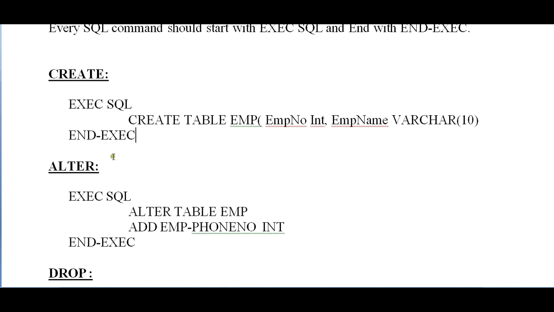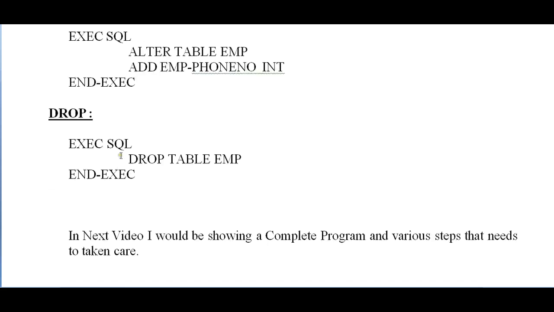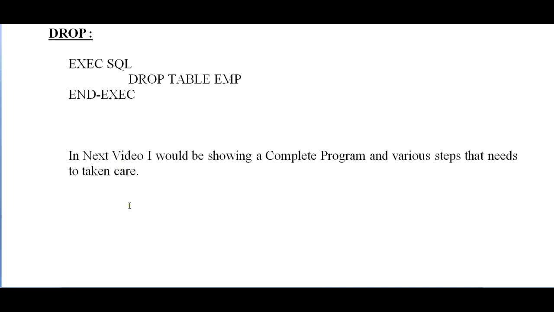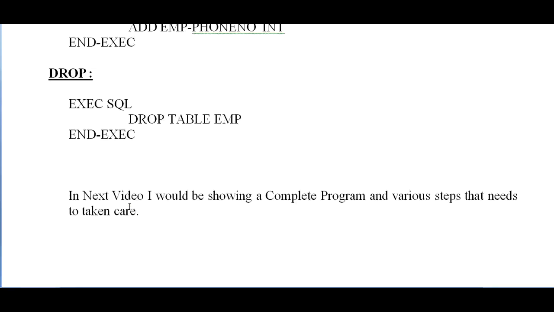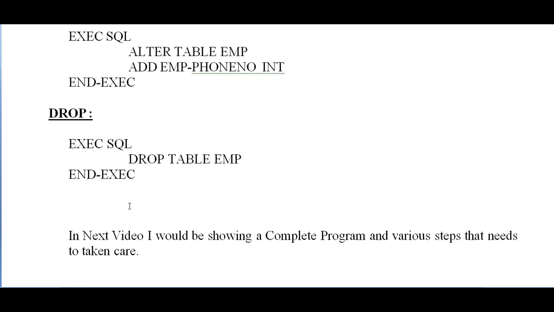What happens when exec SQL or end exec is seen during the compilation? It will convert all the statements found between the exec SQL and end exec, the SQL queries, into COBOL call statements, and they will get executed. In my next video, I will show a complete program and the various steps that need to be taken care of when you're working with COBOL DB2.